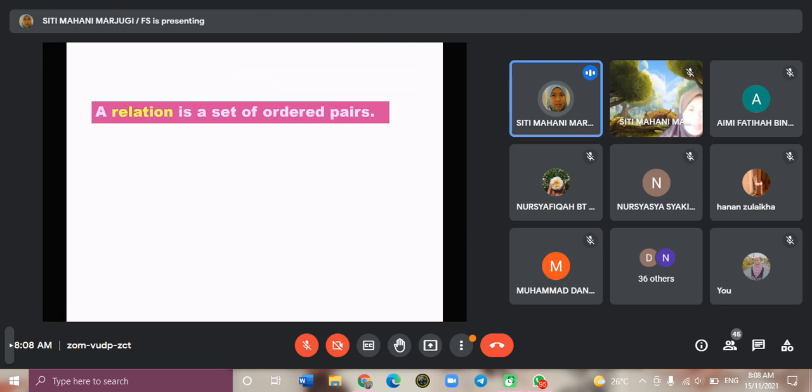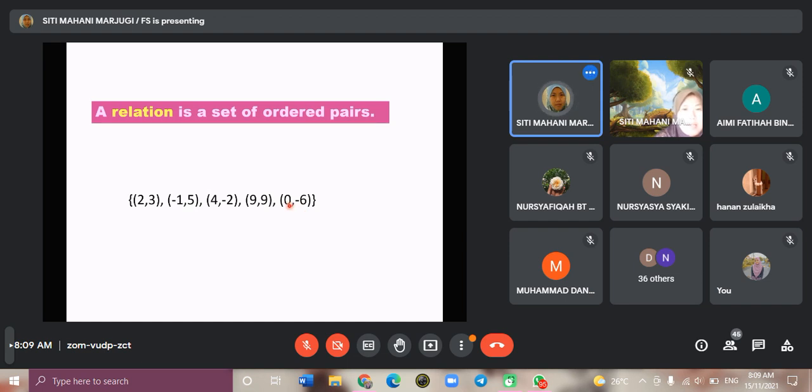Before we know about the function, I want to relate first to the relation. Before this, our lecture was about the relation. We recall back, because relation and function are related to each other. A relation is a set of ordered pairs. An element of the relation is a pairing with coordinates. Let's say I give an example, the pairing is (2, 3), (-1, 5), (5, 2), (9, 9), (0, -6).